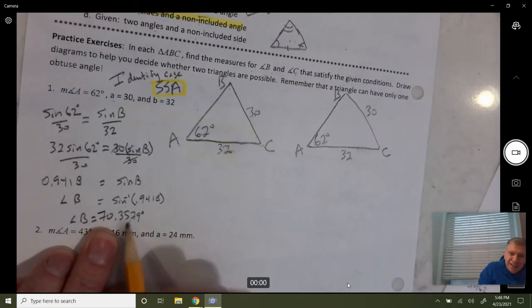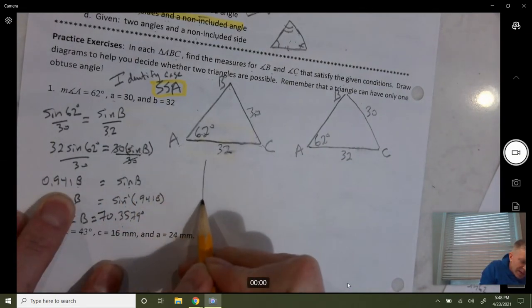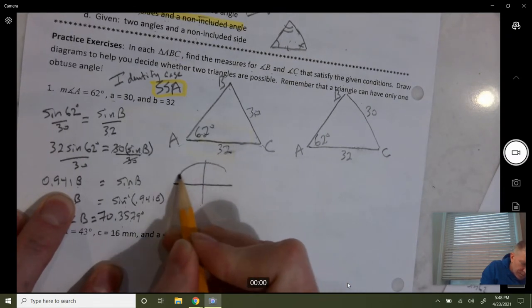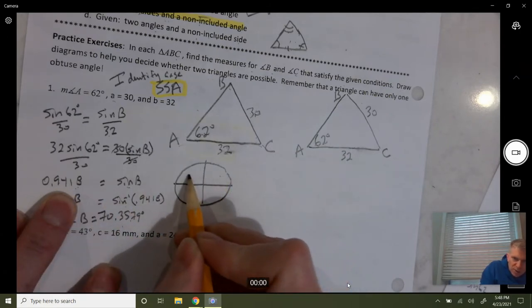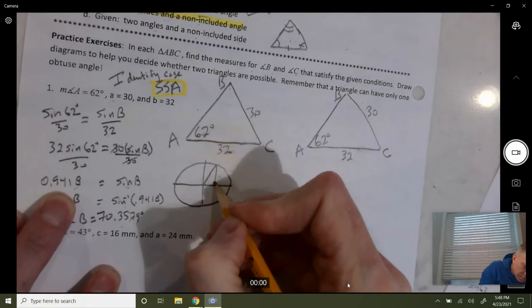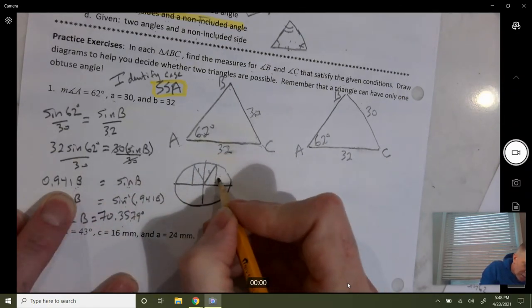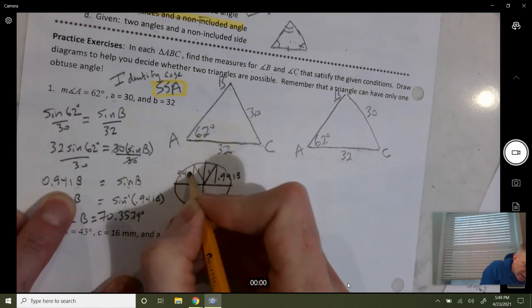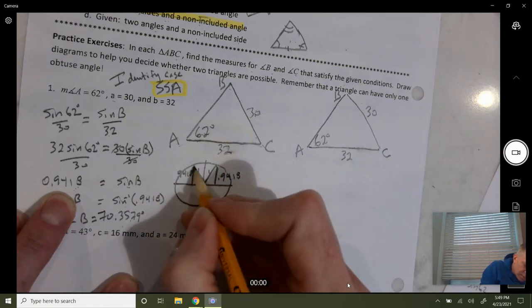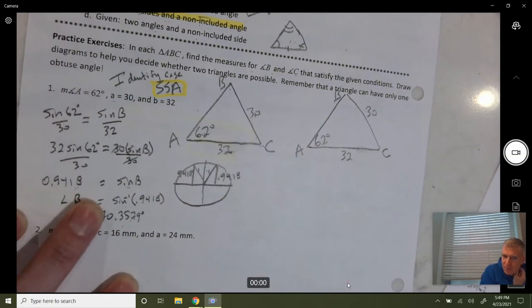Okay. But here's where there's an issue, and here's where you might miss a step. So if the sine of an angle is positive, think back to what we did with the unit circle. If the sine of your angle is positive, you could be in quadrant 1 or quadrant 2. It's a unit circle. My y value is the sine of the angle. This would be 0.9418. This would also be 0.9418. This vertical, the y value, or opposite over hypotenuse, which is the sine of your angle.